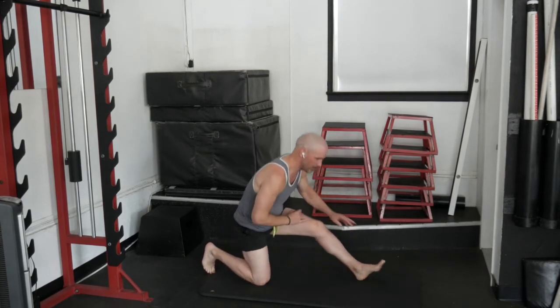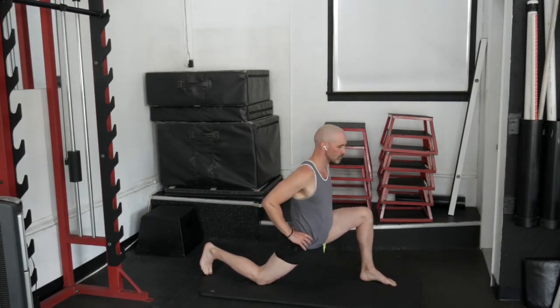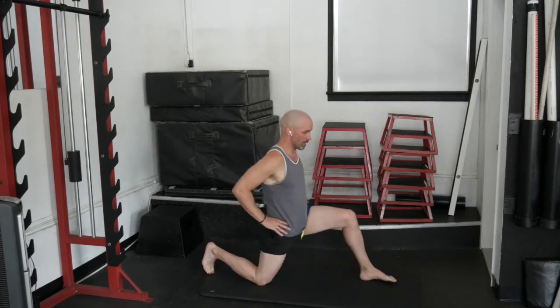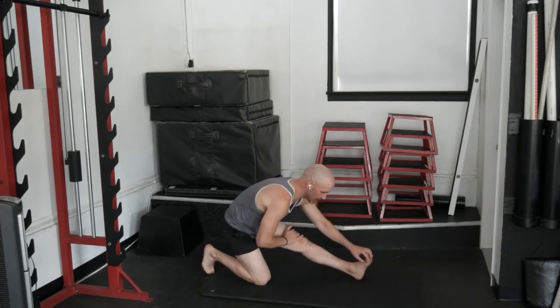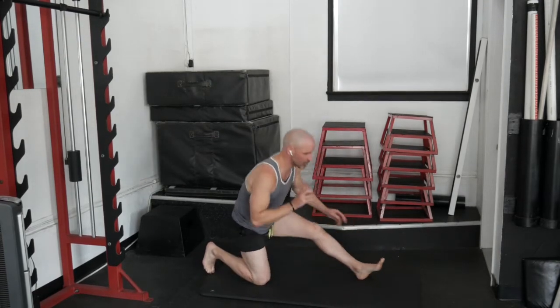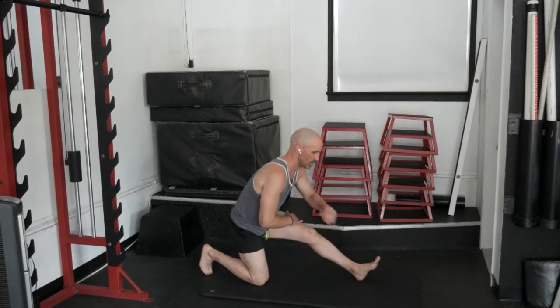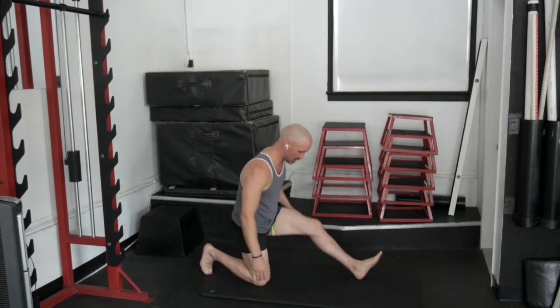So we're going hip and quad, switching from this hip and quad stretch, and then switching it into a hamstring stretch. Yeah, just keep rocking back and forth here. We'll be here for a few more here. Hips and quads, and hamstrings. Let's just do one more here, hips and quad. Good, and then hamstrings. Sweet. And switch sides, same thing.